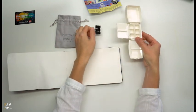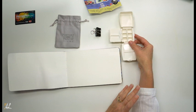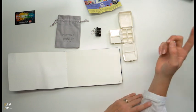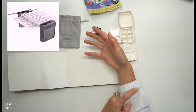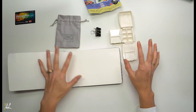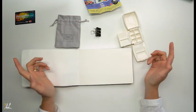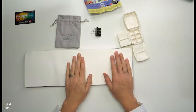I maybe wouldn't use this for long extended trips, like if it's more than a week, just because I would maybe need more colors than this. And in that case, when I was looking at his Portable Painter Classic, that would be the size I would use for going on a longer extended trip. If any of you guys have used the Portable Painter Classic, let me know in the comments below. I would love to hear what you guys think about it.